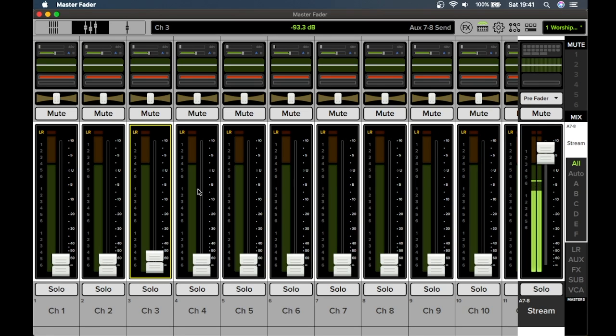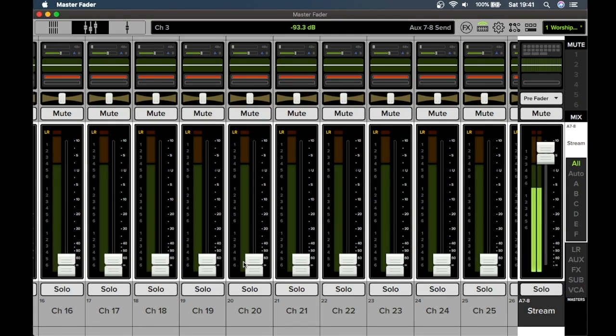However, I'm going to control that microphone, or I have to control that microphone, from a different channel to channel 3. So I'll have channel 3 for the front of house mix. I won't actually have a front of house on the day, but channel 3 for the front of house mix, if you are running a front of house mix. And then I will also have a separate channel which I'll use to control channel 3. I just need to do a quick calculation to make sure I have enough channels.